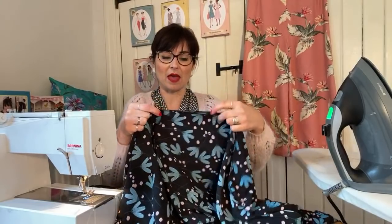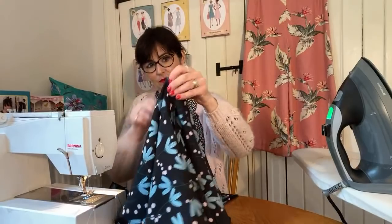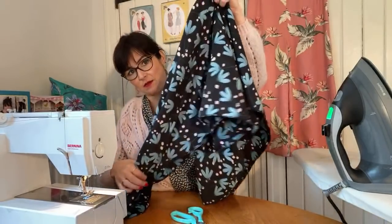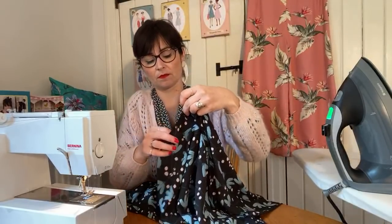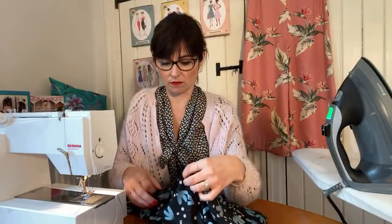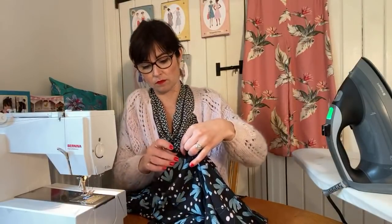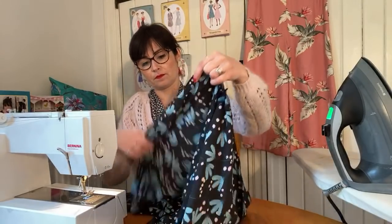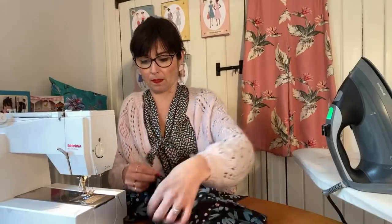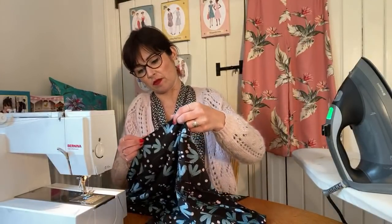Make sure your seam is lining up with your seam. And then we will sew it from the crotch seam down. So from this side down, and then I would flip it, and from this side down. If I pin it, I'm going to show you how you have to have the pins on one side for one side and the other for the other side.